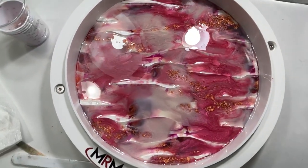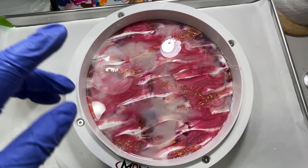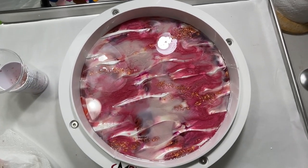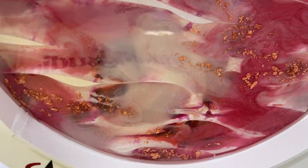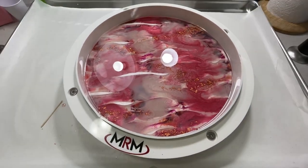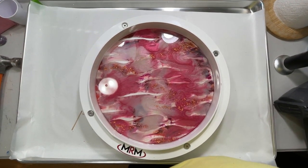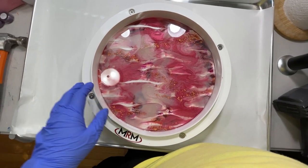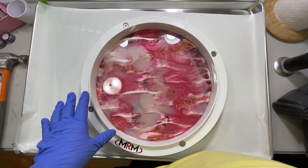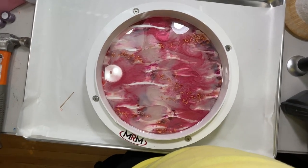The next layer is just going to be clear — I'm not going to film that. It'll just cover everything, and then I'll come back when it's time to demold and do the flood coat. The last top coat is on and everything is underneath a layer of clear, so it's ready to demold. Hopefully this will go smoothly. I've demolded one of these before and it's not too hard, though it would be easier with a mallet and maybe a chisel. I only have a hammer, so we'll see.